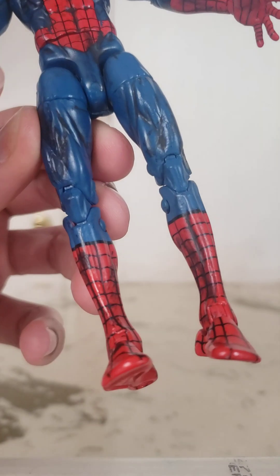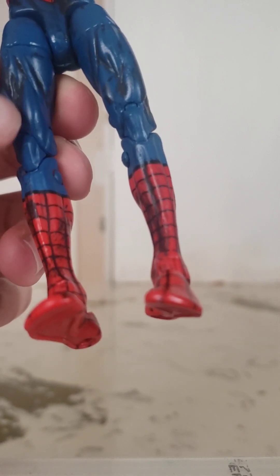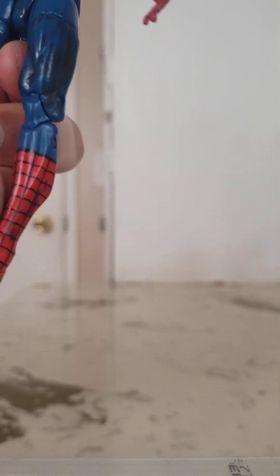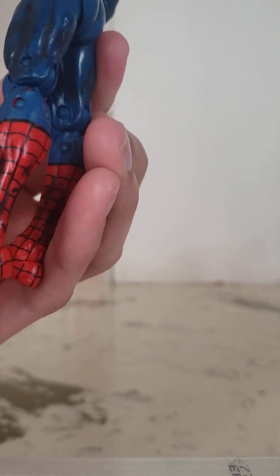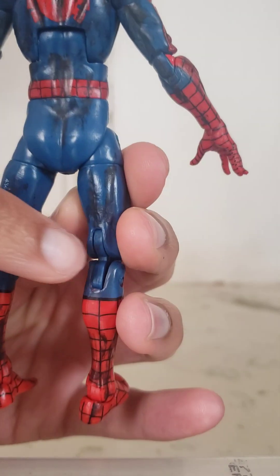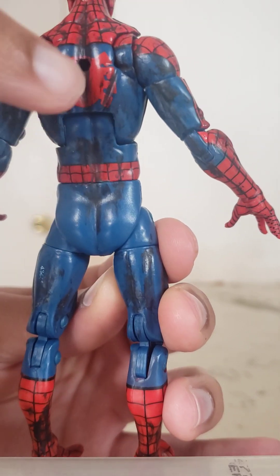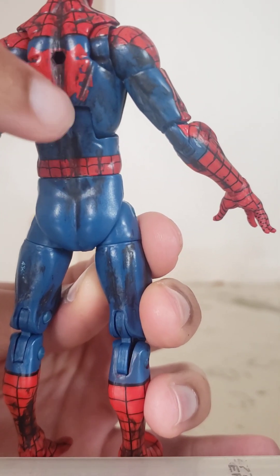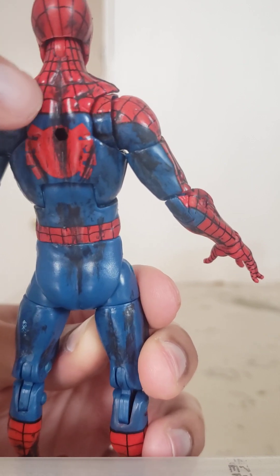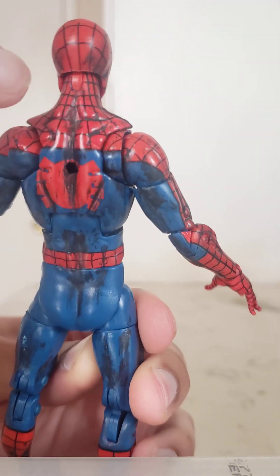You can see some more wash going through the legs, highlighting the thigh muscles and down into the calves. You can see that black wash nicely applied in certain places, like on the sides — it gives it a nice comic book feel. You can see some more going up through the back of the legs, into his lower back, and right down the middle where the spider symbol is. You can see the separation between each side of his back, coming up into the top where the back of the traps are, and even into his neck and the back of his head.